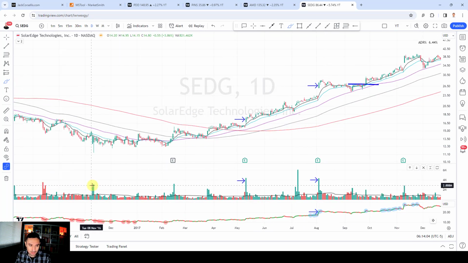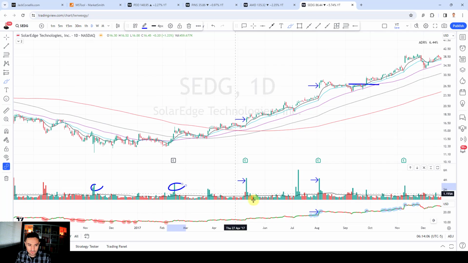Now, when we start looking at the bottom of this potential big cup and handle, do we start getting some clues? Look at the volume spikes. Look at the volume spikes. You're starting to see it? Look at the volume spikes coming in. You're starting to see signs of accumulation. This is what visual buying looks like. This is what accumulation looks like.